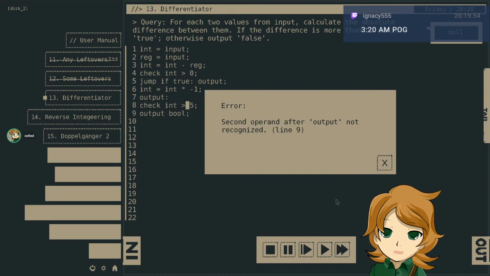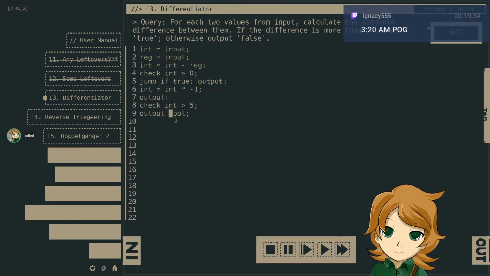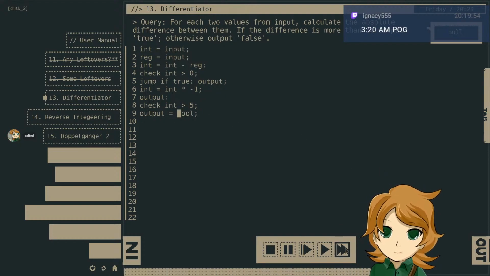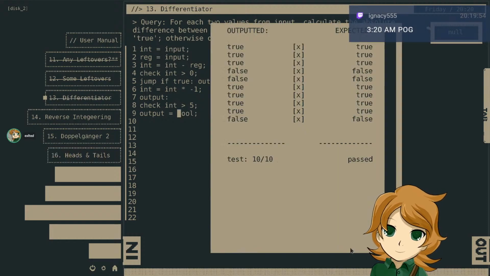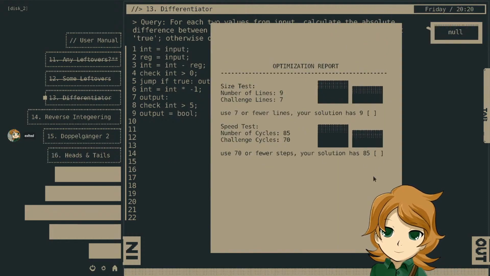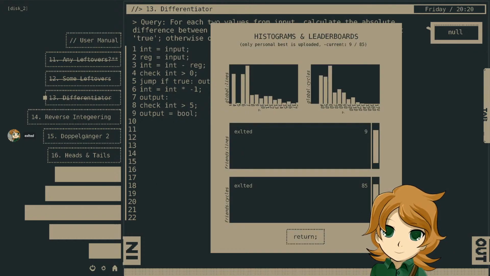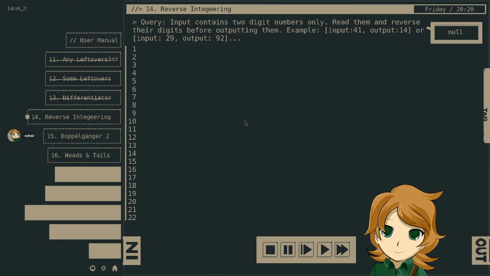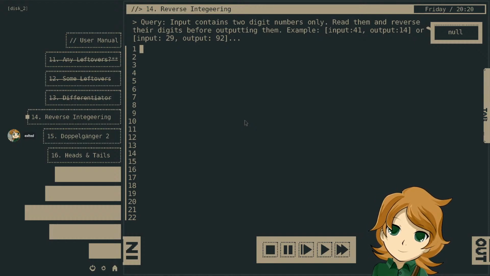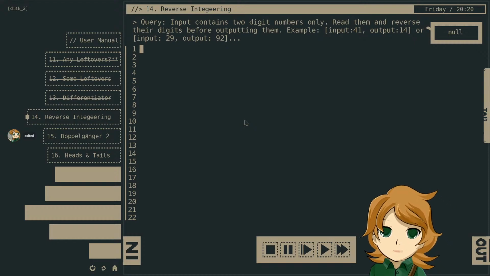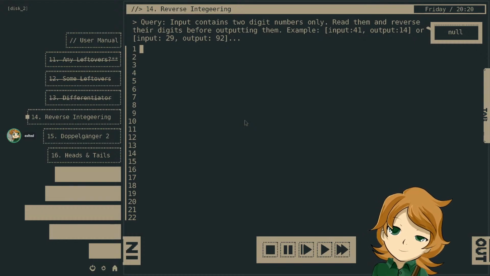What did I even write? Output equals bool. There we go. Okay.